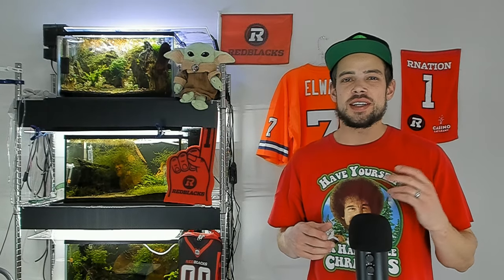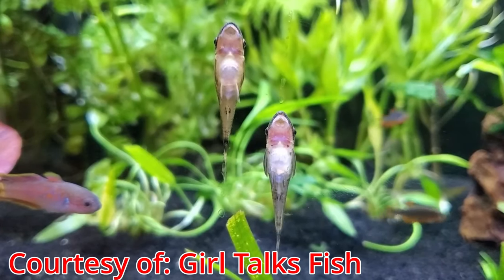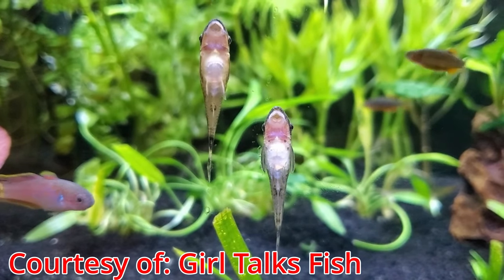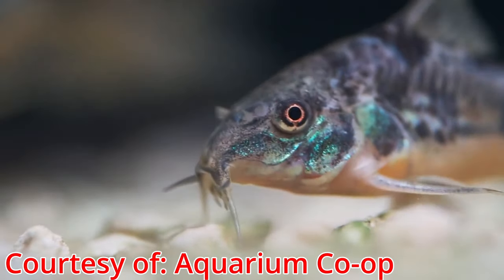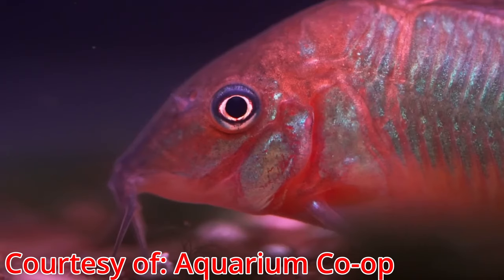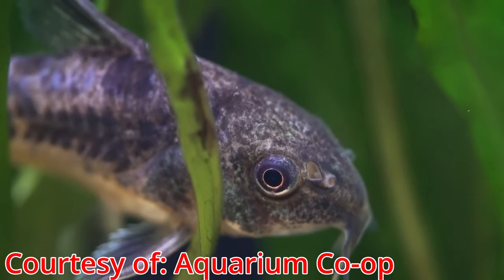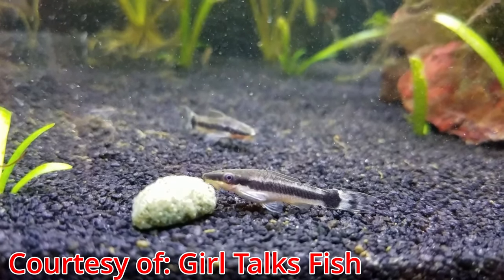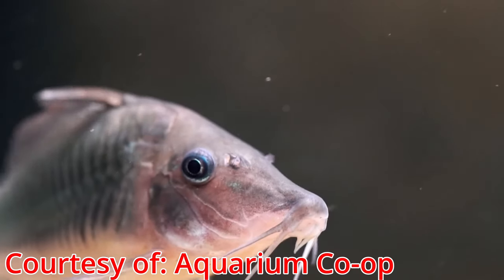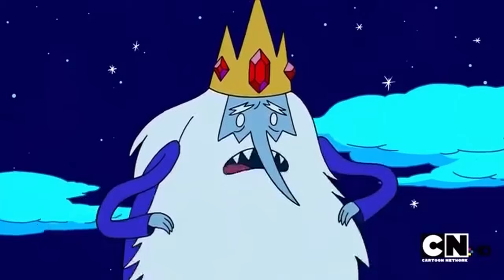The second option on my list — this is more of a maybe, you're going to want to be careful — is something like a cory catfish or otocinclus. These types of fish just don't really have the right mouth parts to eat adult shrimp. Maybe babies if they get in the wrong spot, they'll get sucked up. But for the most part, cory catfish and otocinclus are not going to take advantage of vulnerable shrimp. It may clean up a dead one for you. The adult shrimp are going to be faster than the fish. It's just the babies might be wrong place, wrong time.